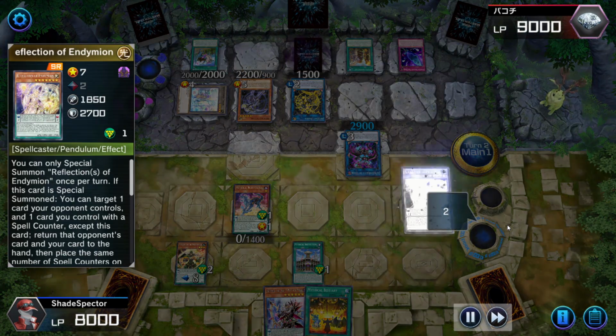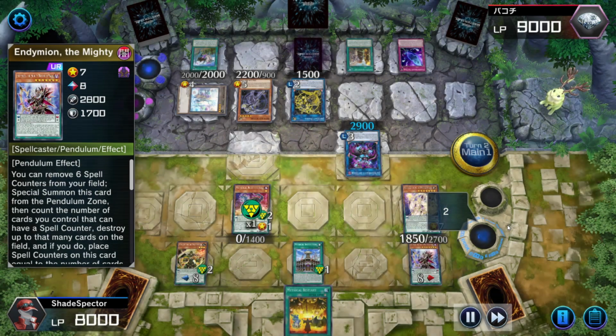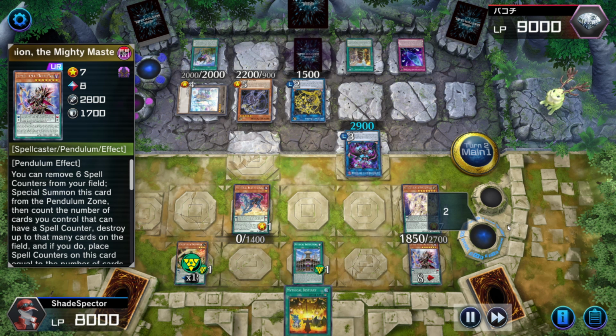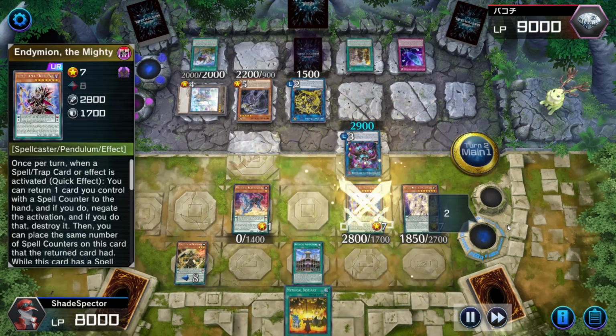which is fine. It's not like Imperm. So I can still activate Endymion. Imperm would have hurt you there, huh? Yeah, a little bit. Now we have left counters for this. And we have 5 cards on the field, on our field, so we can pop 5 cards.